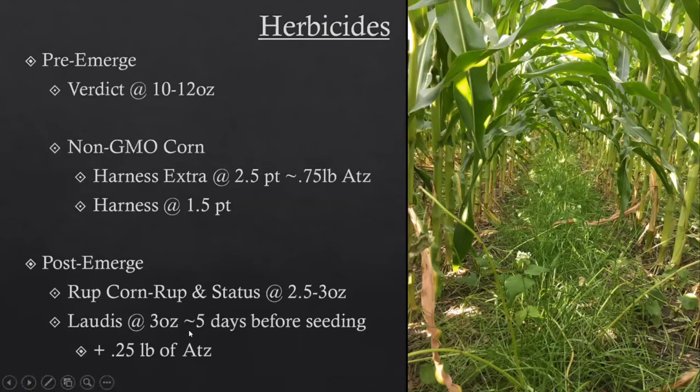Again, non-GMO corn, I've been using primarily Lotus, and that is kind of my go-to. That is my current product I'm using, 3 ounces of Lotus. And it's generally been about 5 days before I've got back to seed. That's just, again, logistics, just by the time I get everything side dressed, that's just how long I've gotten back to it.